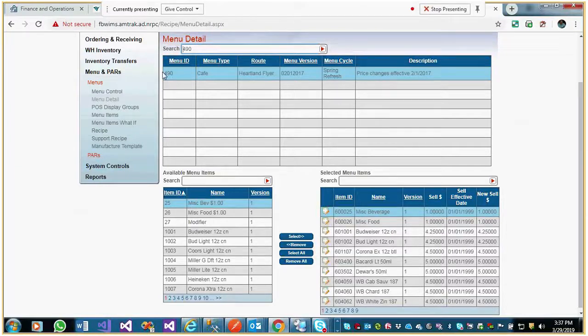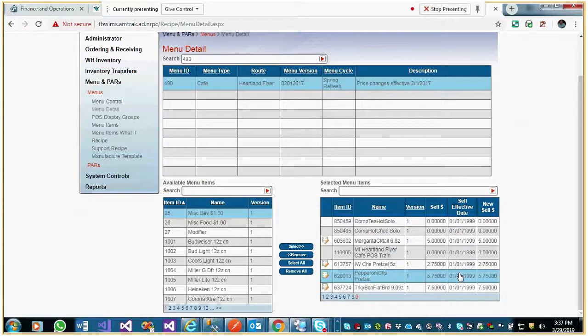Yeah, this is how the menu is created. You see, these are all the PLU buttons that are created in POS. This item ID is a menu item PLU, okay? This is a menu item PLU. Correct. Do you see that, Aditya? A sub-recipe. Yeah. See over there, Rupesh, you see over there the cafe POS, what is that of? Pepperoni cheese pretzel. The item ID 850459, the first one over there. That doesn't have a price, because probably that's something that they provide to the guest as a compliment or free, something like that. Correct.